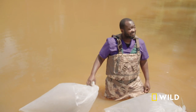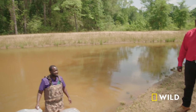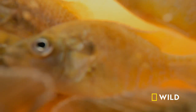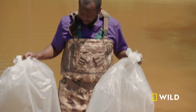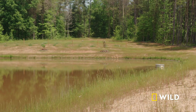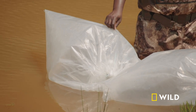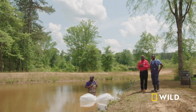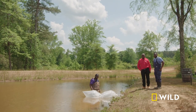How you feeling out there, boss? I'm good. I'm warm. I don't know about them. As the bag is starting to warm, these fish are definitely becoming more and more active. We'll probably go another four or five minutes there, Paul. Since we put in the lake here, all kinds of critters have been coming. Raccoons, you name it. Foxes, squirrels. I saw an armadillo came through.